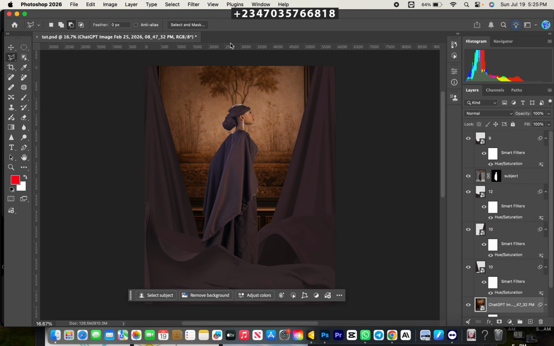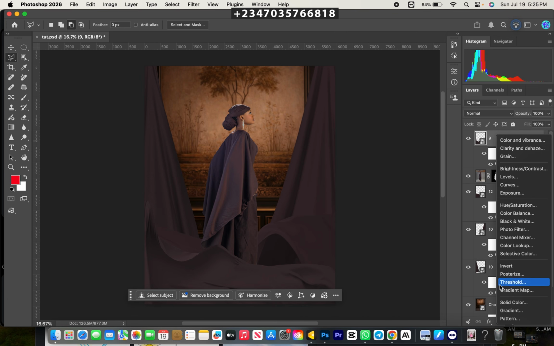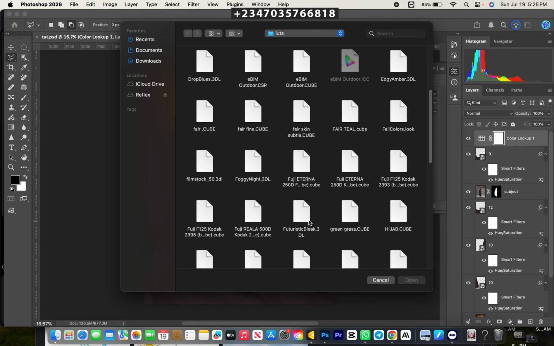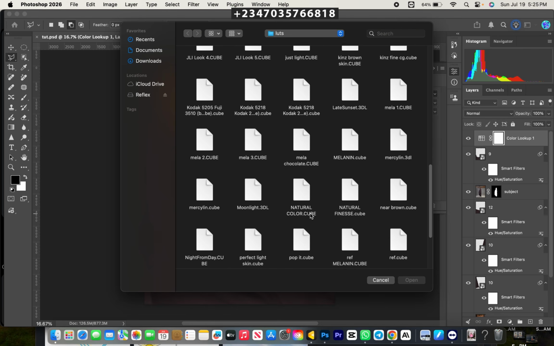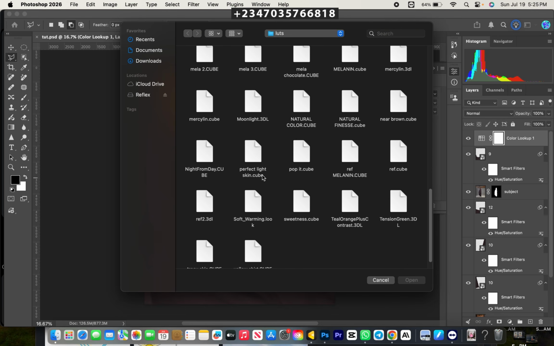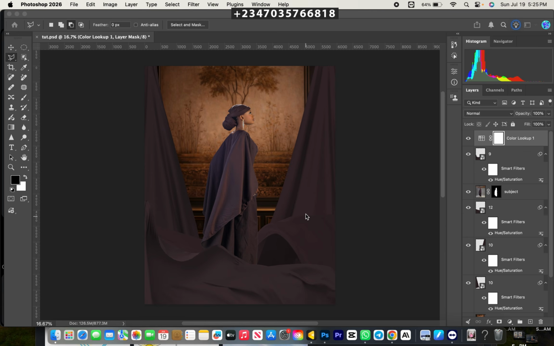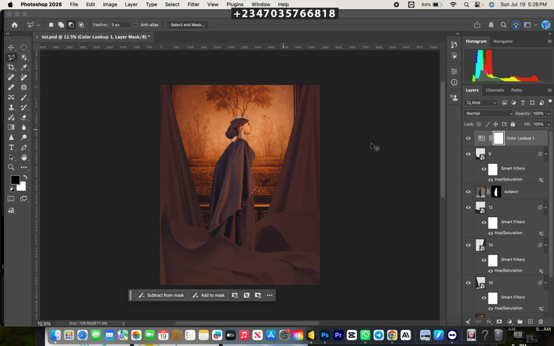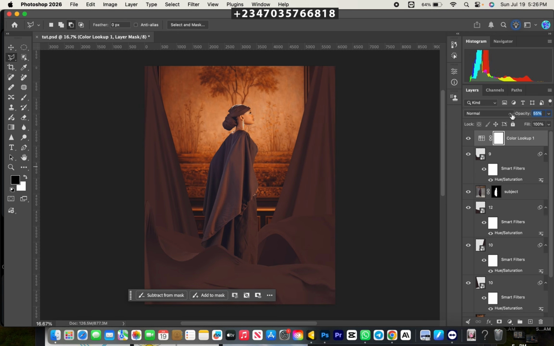We're good to go. The next thing you just need to do right now is to color grade your picture, which I'll be using one of my special LUTs for. So I'll go to my uppermost layer, I'll go to my adjustment color, under adjustment, I'll go to what? Color lookup. So I'll load 3D LUTs over here, and I'm going to scroll down to the LUT I want to make use of. So the first LUT I'll be using is my perfect skin light. So I'll click on it, I'll click on open. As you can see right now, can you see what it gave to us? But if the opacity is too much, just come down to the opacity and drag it down till you see fit.